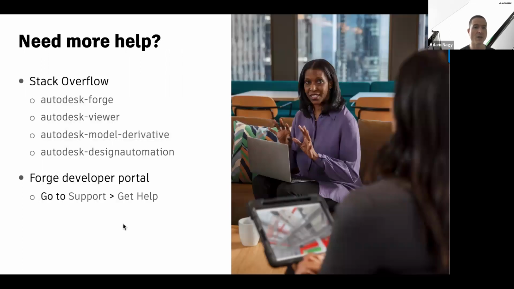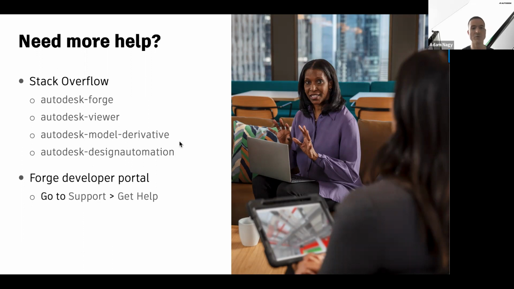And if you need any more help, then you can use Stack Overflow. That's probably the best place. Multiple members of our team can help out and answer the question, or even other third parties who are very familiar by now with the Forge APIs can help you out. These are the main tags that you can use: Autodesk Forge, Autodesk Viewer, Autodesk Model Derivative, and Autodesk Design Automation.